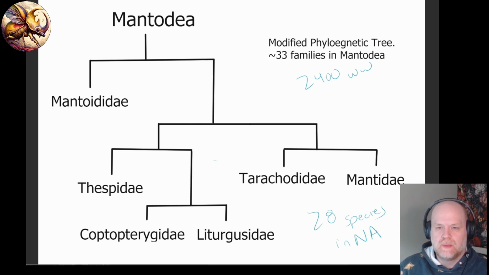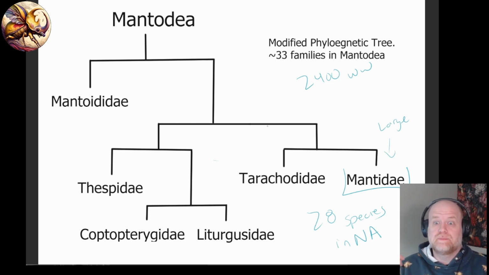I'm not going to talk about all of them today. Most of them are in this family here, the Mantidae. This is the largest family of all of the mantises, and therefore also the largest in the United States. Interesting side note, once upon a time this was considered the only family within the Mantodea. But since then, we've figured out that not all of these mantises are related. There's actually a lot of families going on, and there's more to talk about than just this one family. So there's 28 species in the US and Canada, scattered across 16 genera. Most of them are in the Mantidae.